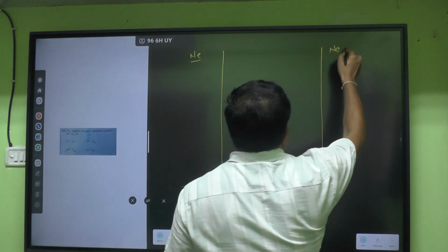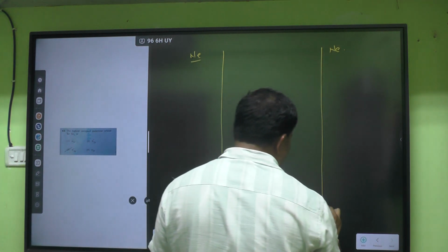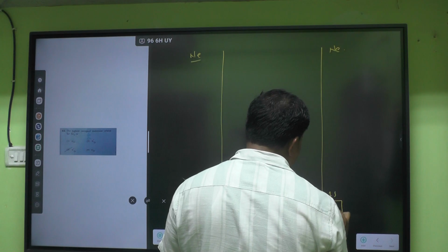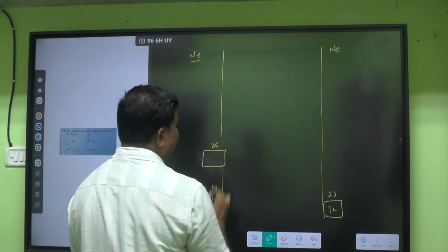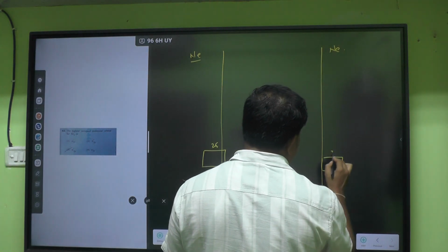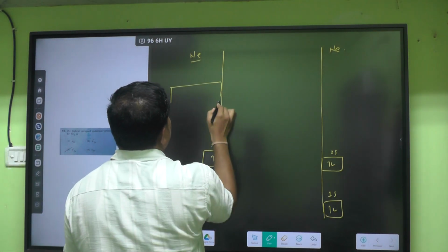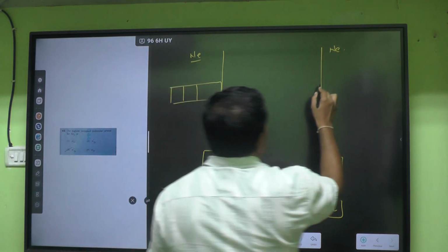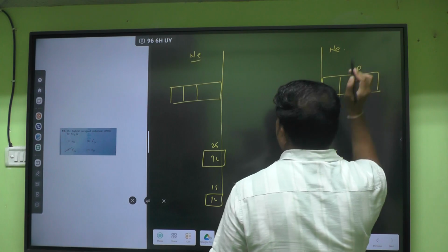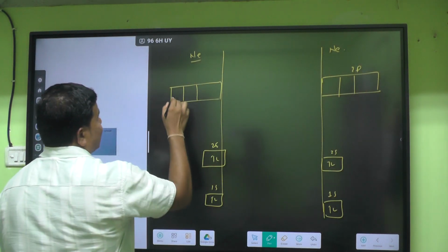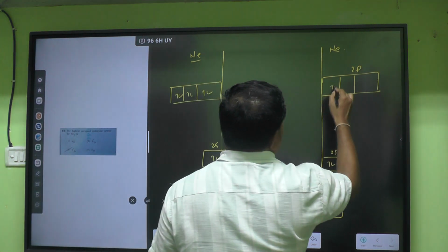The electronic configuration: here is the 1s orbital, the bonding orbital, with 2 electrons present. Here is also a 1s orbital with 2 electrons. Here are the 2s orbitals, and here too. Now here are the 2p orbitals, all of them. The 6 electrons are in a 1 2, 1 2, 1 2 configuration.